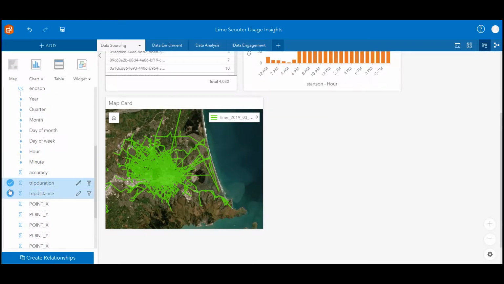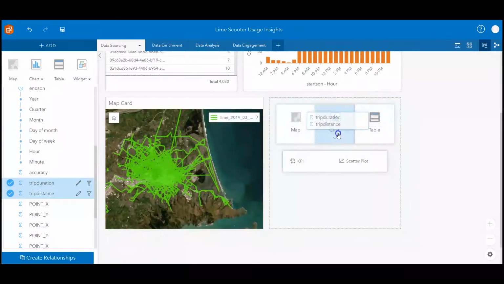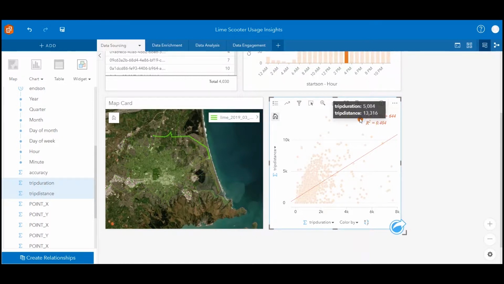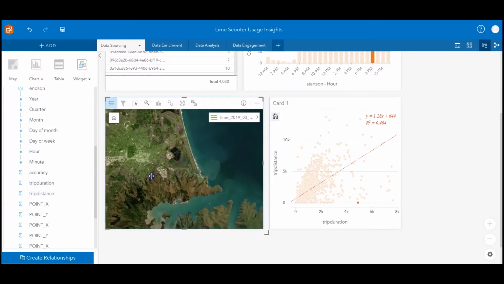I can analyze attributes already in the data and test for correlations, such as, is there a statistical relationship between a Lime scooter trip distance and its trip duration? Outliers can be viewed immediately, such as those conducting a trans-suburb expedition, and on the other end of the scale, those just having a bad day with the app.